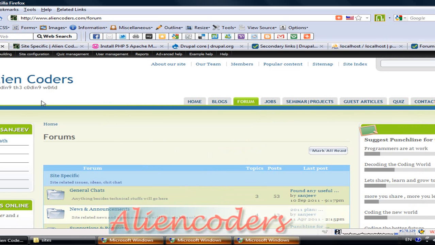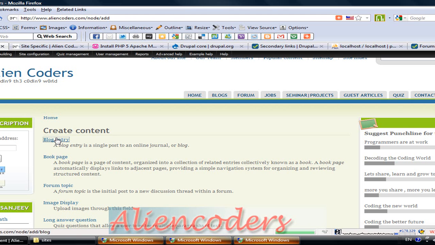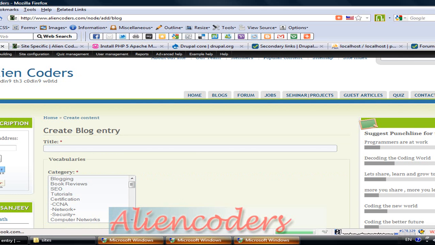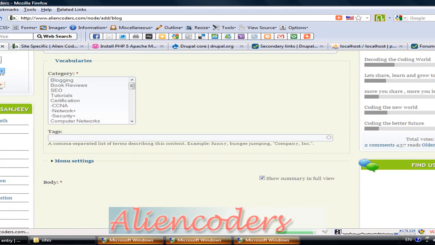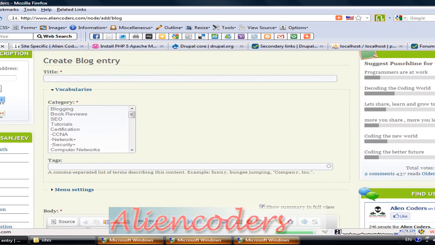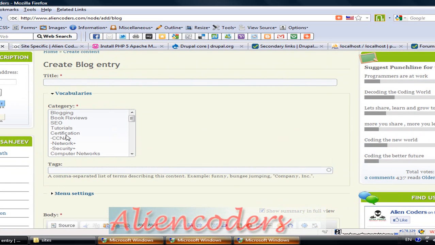Because see, if you go to our blog page, like create content, and if you go to blog page, you can see an MS Word kind of editor. Instead of plain editor, you can see something like FCK editor, like MS Word. There was no category, no tags, so you may enable category, so that particular blog should come into the particular category.